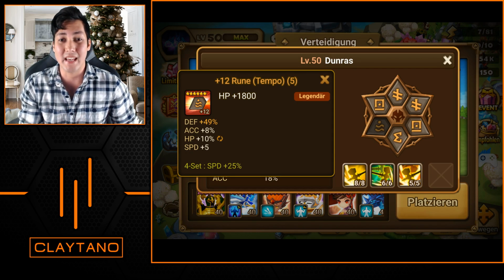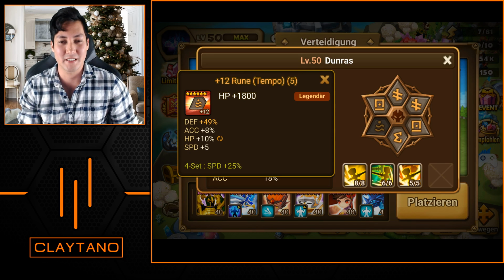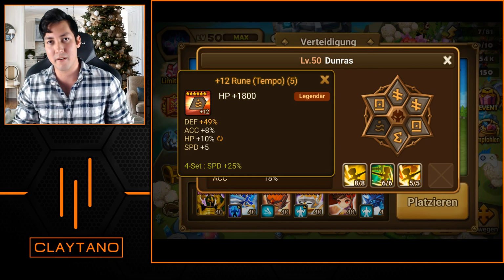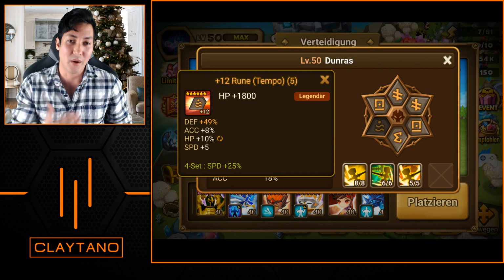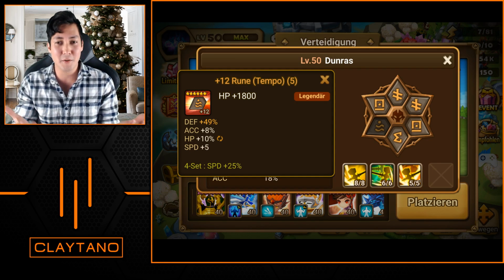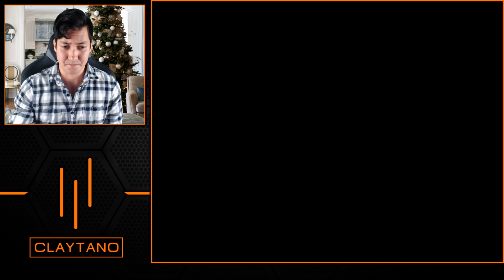So it also has 8% accuracy, which is the maximum efficiency of accuracy. It has 5 speed, which is 1 below the efficiency of the maximum that it can possibly have. But then it has an enchanted HP percent, which is 2% efficiency above the maximum that you could actually possibly get without enchanting it. So I thought this was a really cool rune. It's obviously super tanky. Unfortunately it didn't go to speed because it is on a Swift rune, but this still makes our top 6 on the list for this week.